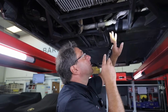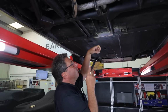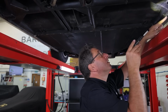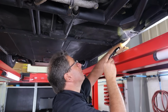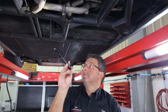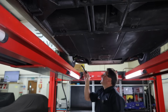Tanks in good order. Floor pan, yes, it's got a bit of oxidisation going on, but that's the original alloy floor pan for this car. A little bit of surface rust, but then I look at the seals and think, look at the line of these seals. For 40-year-old seals, they're bang on. Normally these have been curbed or grazed or something. They're in lovely condition. There's a little bit of surface rust, but crikey, you'd say that's absolutely minimal for something of this age.